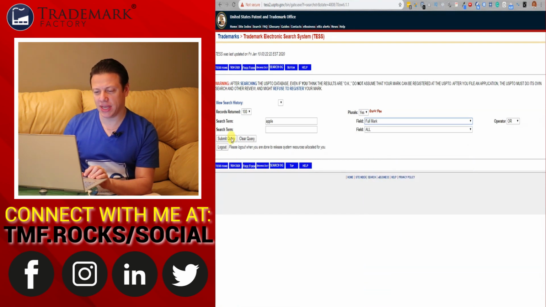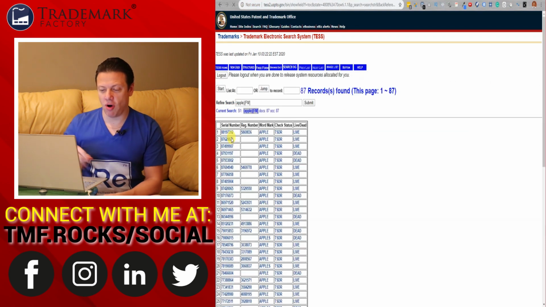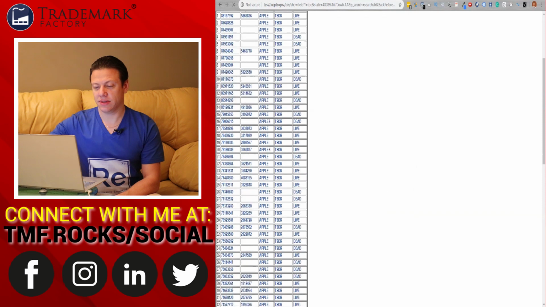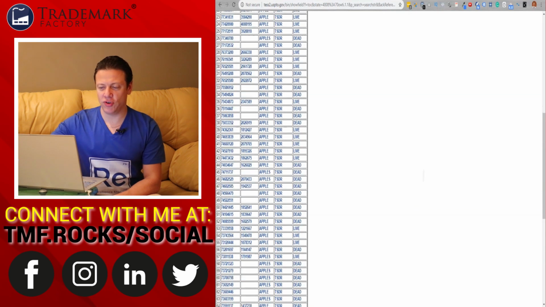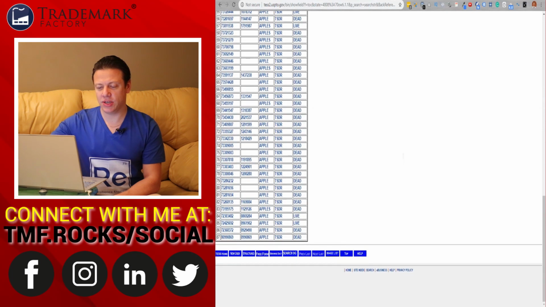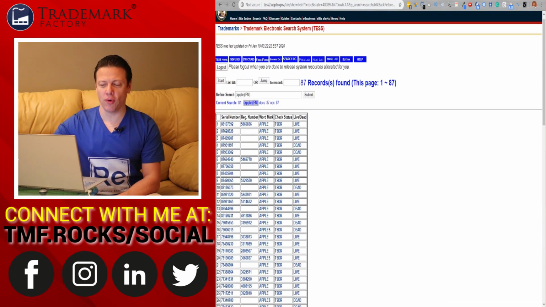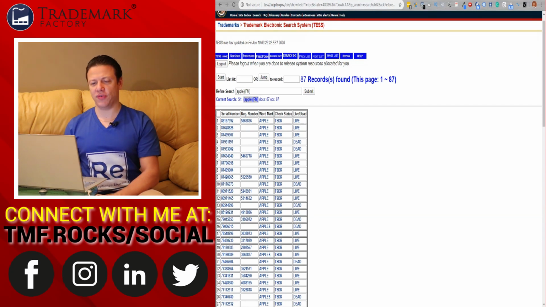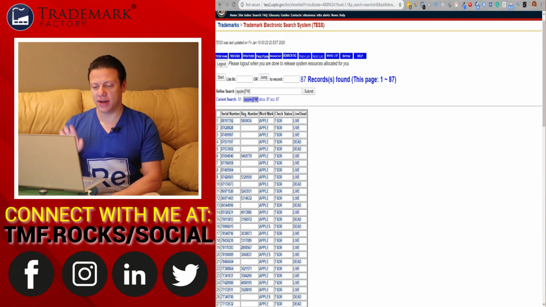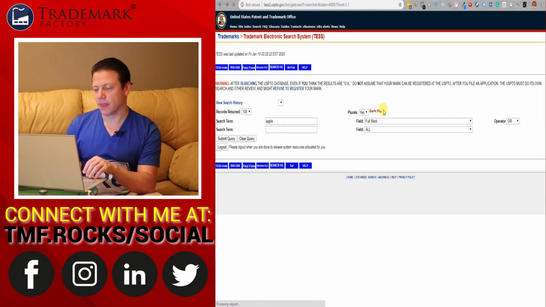When you submit the query, you're only going to get trademarks that are either Apple or Apples. They also do plural, but you won't see anything where Apple is just one word out of several. So that's how you do it. You choose Full Mark versus All.